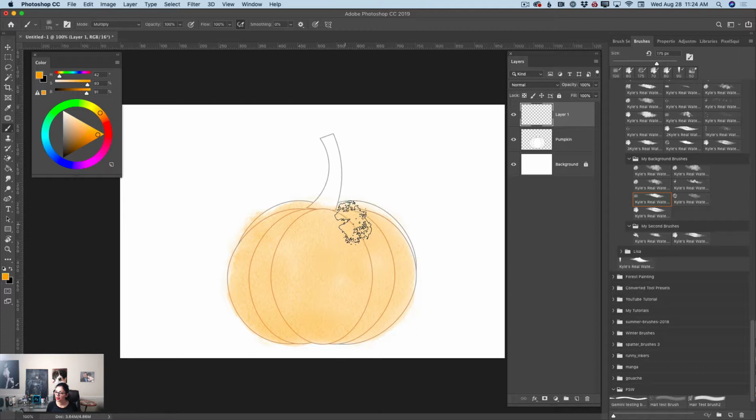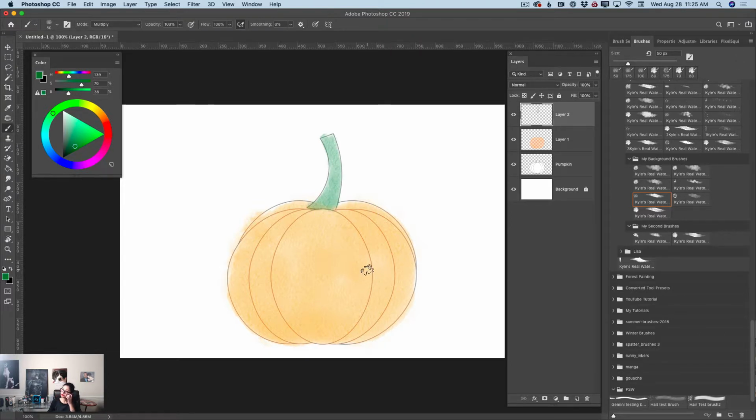Using the same brush, but with a different color, I will apply a first layer of colors to my stem, and I will create a new empty layer. So I will bring the size of my brush down, and without releasing my hand, I will apply the first layer just like this.